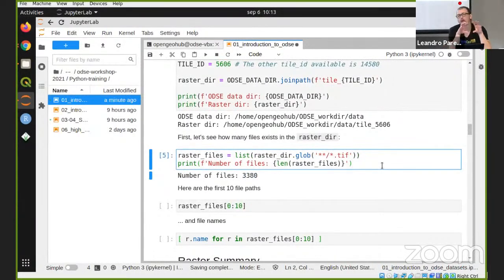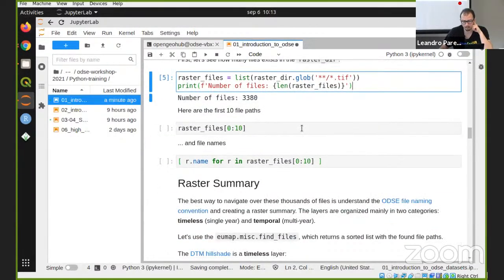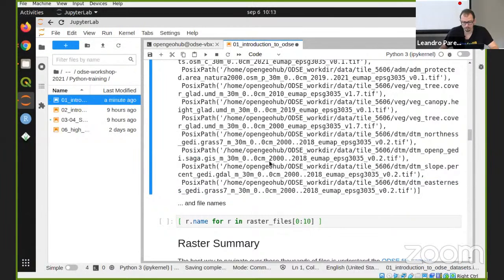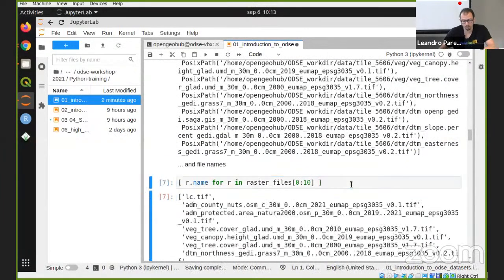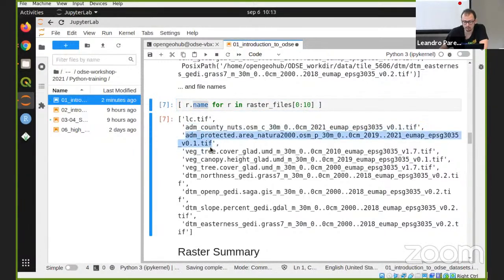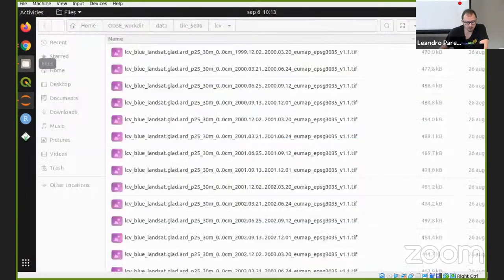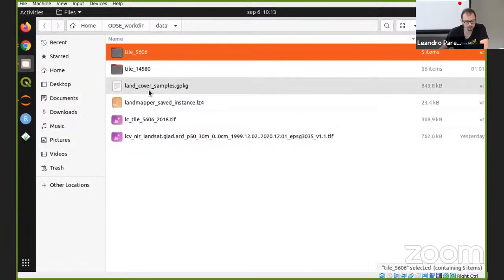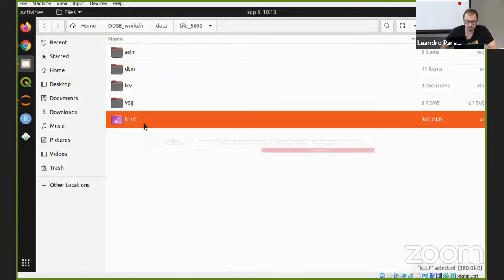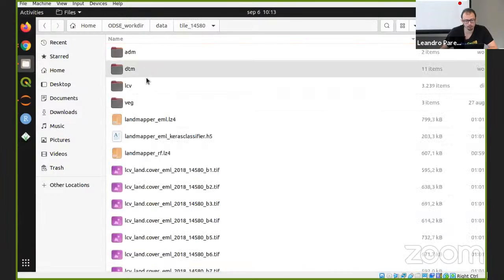Because we took multiple layers that we prepared and we clipped them automatically for these two regions. I will list some of them here so you can see. If you use this raster dir, and as it's a path, you just get the name here. So this is the name of the files. And let me delete this because this is the result of the next session, and I will delete it also. It's not necessary for you to do it.